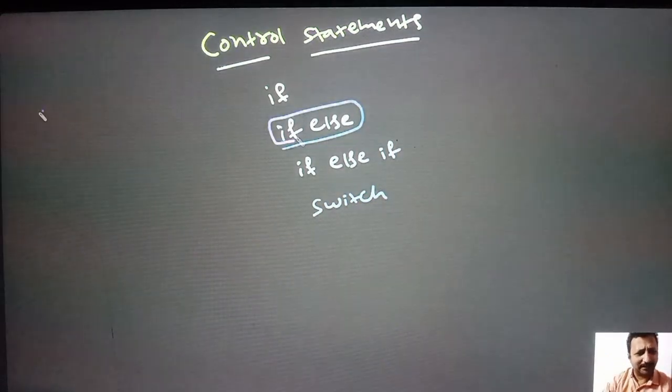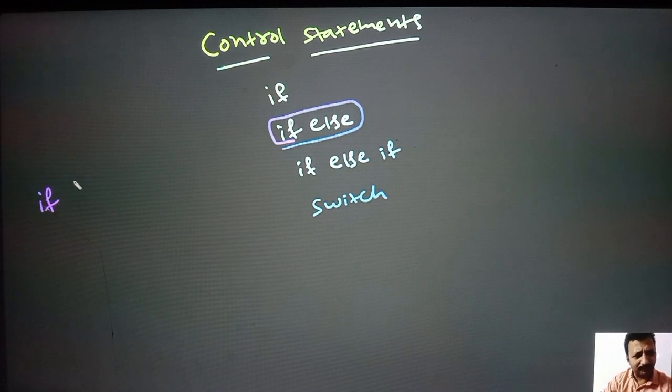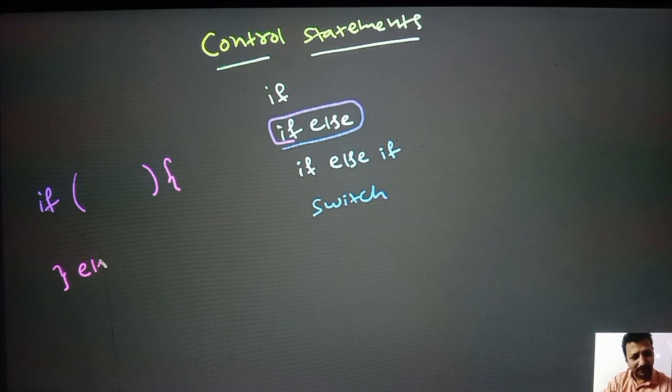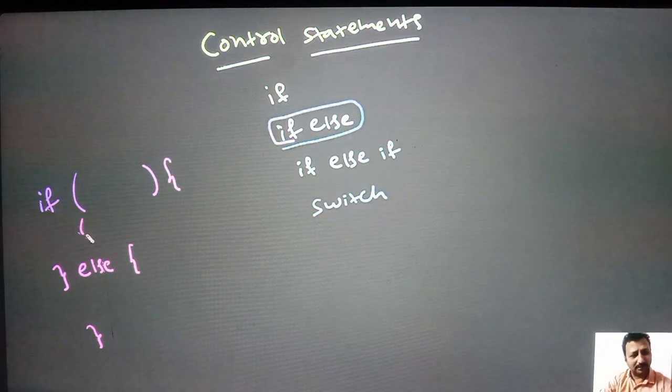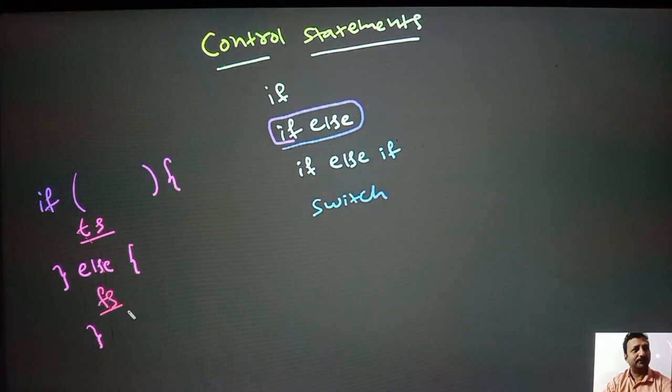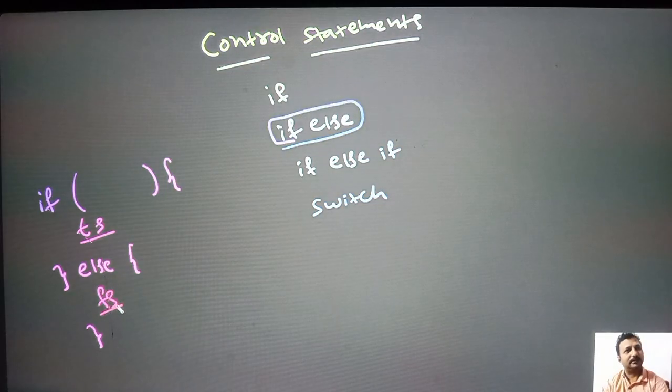What exactly does if else mean? We'll be writing if the condition, then else statement. This is called true statements. It's called false statements. Now this part of the code will be executed or this part of the code will be executed depending upon the condition.